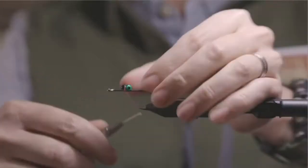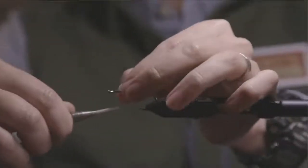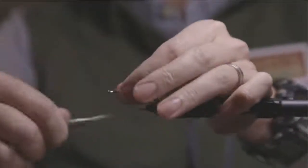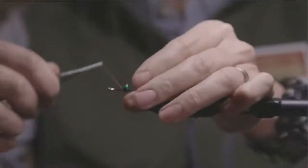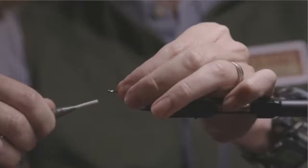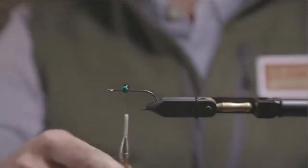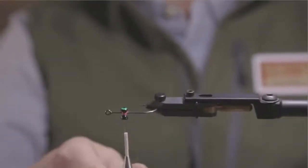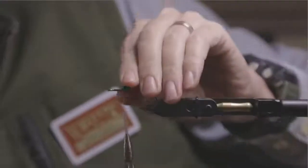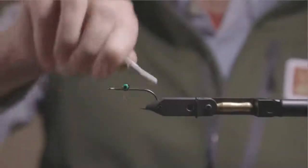That's perfect. So I'm going to get them right here. I'm going to straighten them out. And I'm going to put another 15 going in the opposite direction. And pull tight. And I actually lost count. That's what I get for talking and tying at the same time. So those 15 or so, roundabout, are going to straighten the eyes out. So I'm going to look right now and make sure that the eyes are straight this way. And I'll look down the hook shank and make sure they're straight that way. And now I'm going to lock it in with some helicopter wraps like so.